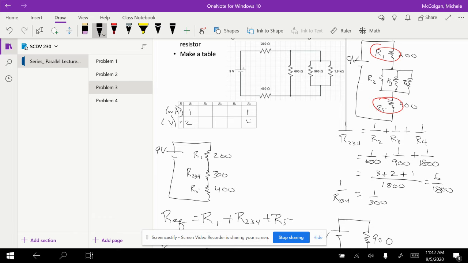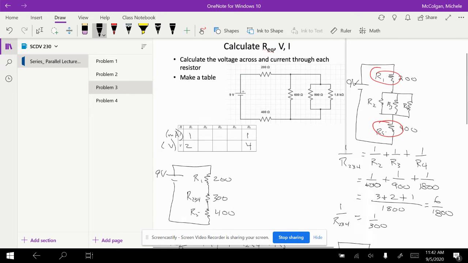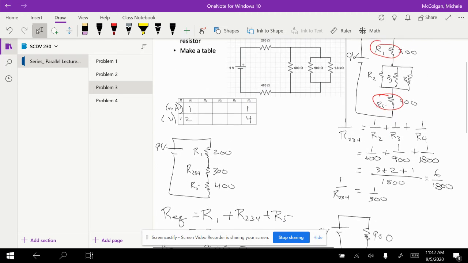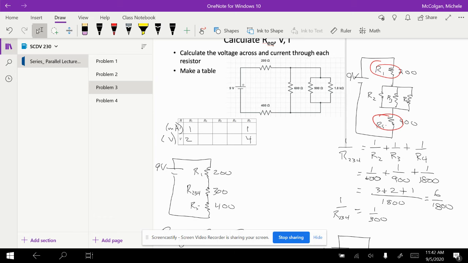So the harder ones are the ones in the middle. So we know that if we're using 2 volts and 4 volts out of our 9 volts, then what's left is 6 volts, so we have 3 volts left. So right here, we're dropping 2 volts. Here, we're dropping 4 volts. So to make up 9, this has got to be 3 volts. Right? So if we drop 3 volts across R2, R3, and R4, then that's our answer for our table. So R2 is 3 volts, R3 is 3 volts, and R4 is 3 volts.